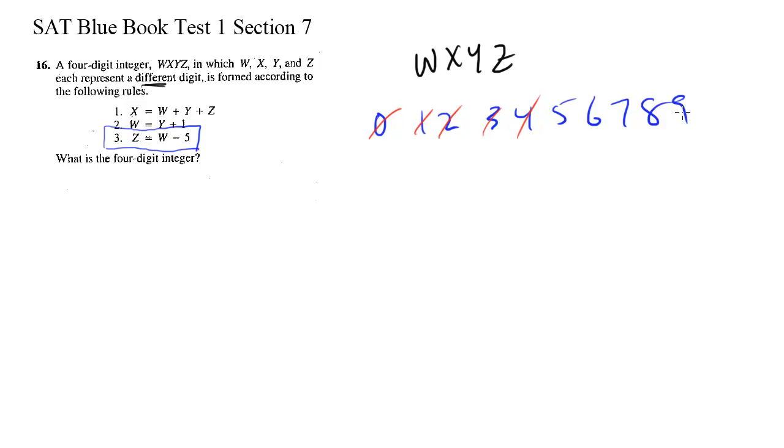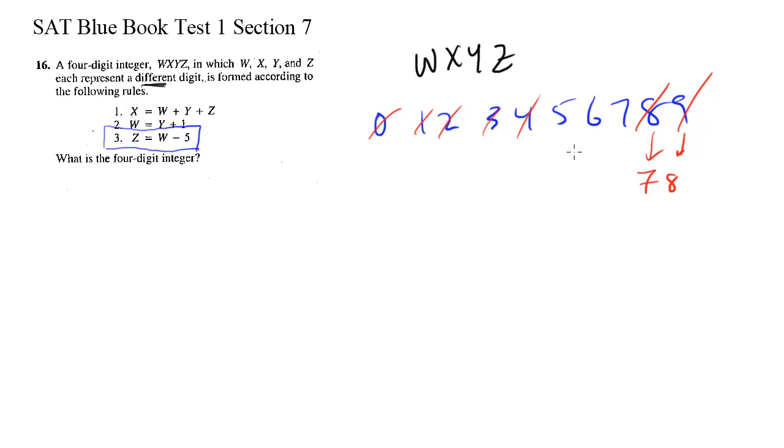So what happens if w is 9? Well, if w is 9, then y would equal 8, right, by this equation. And notice above, then x would have to be at least 9 plus 8, which is 17. That doesn't make any sense. x has got to be one of these digits. So for that reason, we can actually get rid of 9 for w. What about if w were 8? That would mean by the second equation, y would be 7. 8 plus 7 is 15. x can't be equal to 15, even though we got z here, right? I mean, that would just make it even bigger. So x can't be equal to 15, can't be a two-digit number, we can get rid of 8.